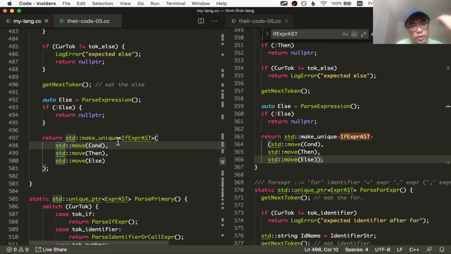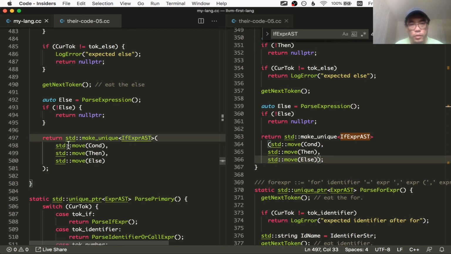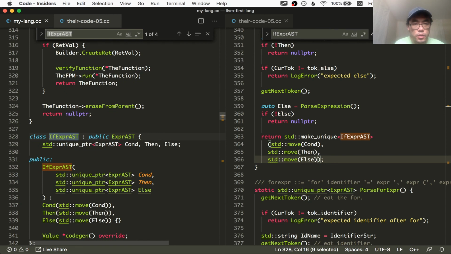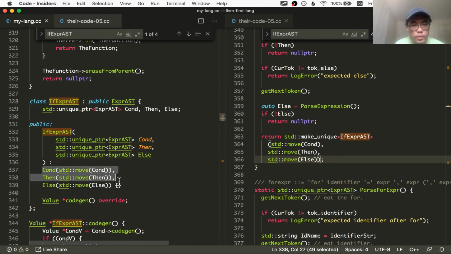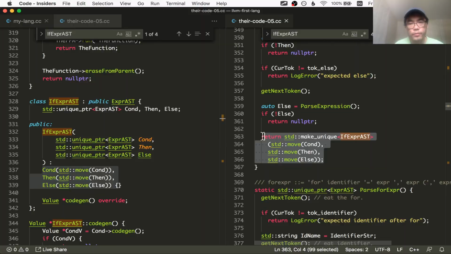It's also quite confusing to me that even though in my constructor I have these moves, I have to call these moves again when I call the constructor. I already have the moves in the static initializer, but when I actually construct a new one, I still have to call the move over here. I don't totally understand how the smart pointers work, but I have a working if statement now, or I should.